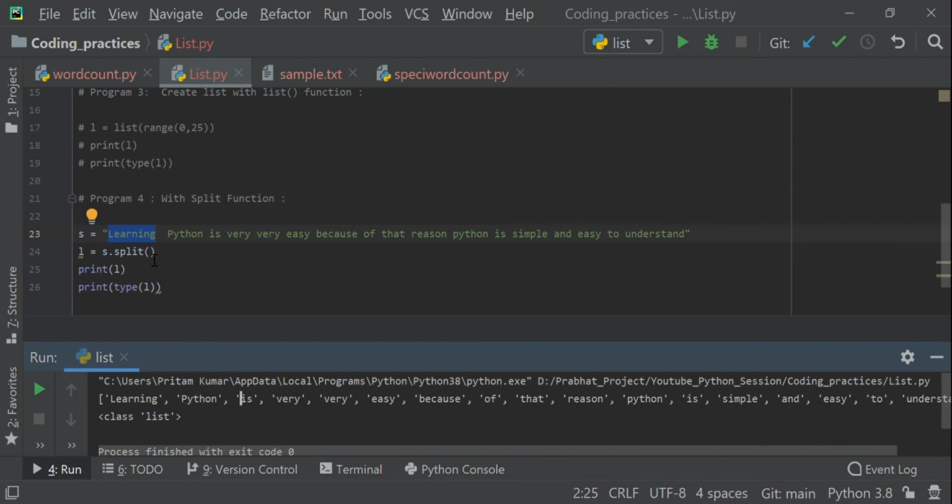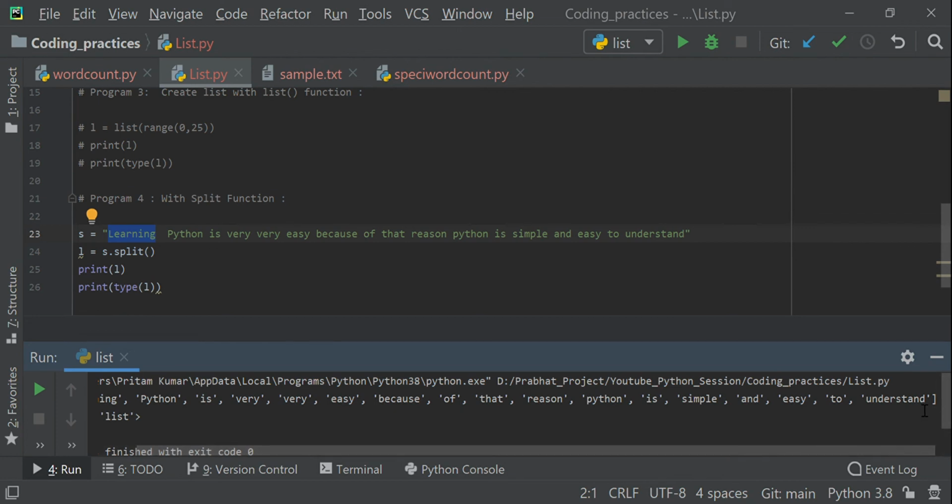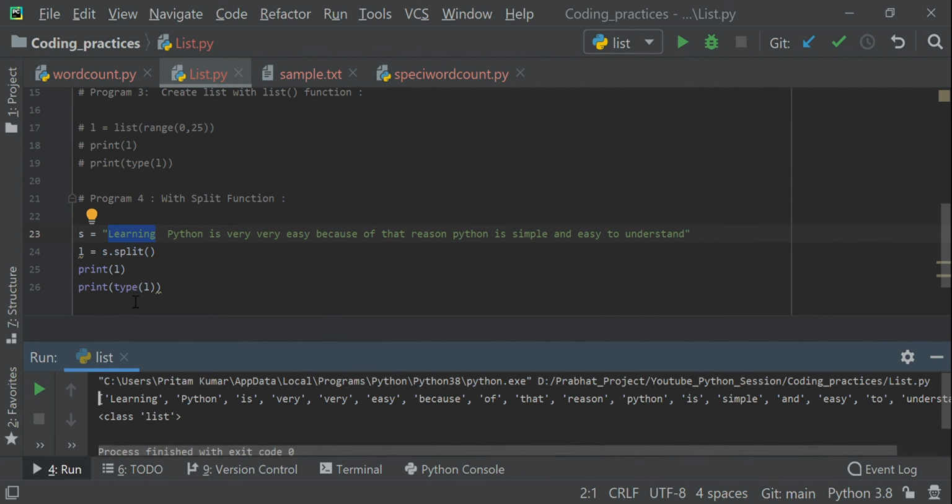So what we do is split this string into words, right? We split this string into words, like one word, two word, three word, four word, five word, and these words are getting stored inside the square brackets. You can see here an open square bracket and a close square bracket. Because of that, we can say what type this is: this is a list type, because the inserted values are getting stored inside the square brackets, right?